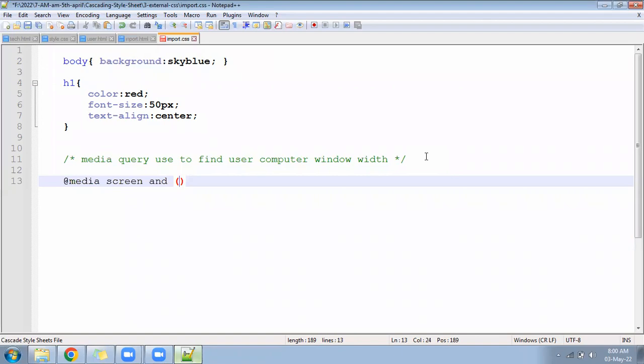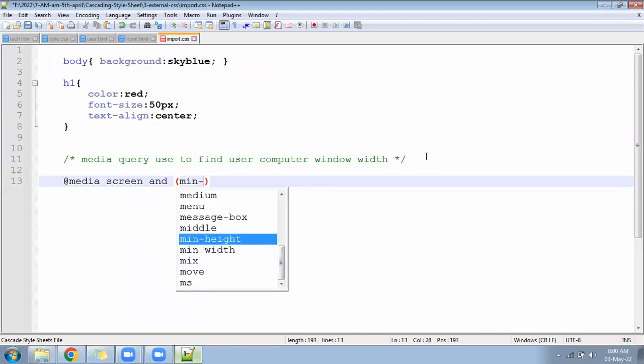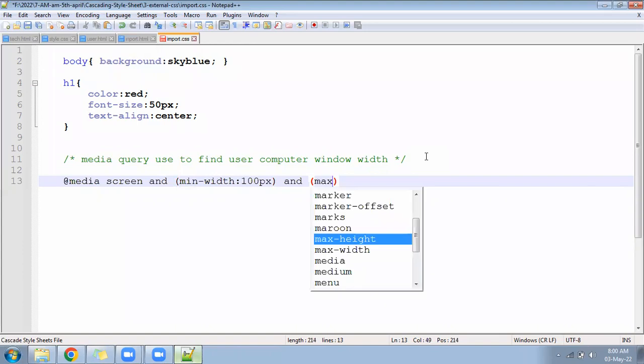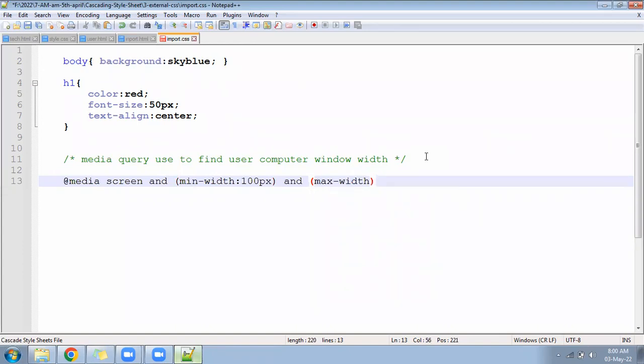We'll add min-width, suppose 100 pixel, and max-width 600 pixel.